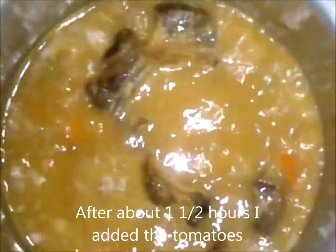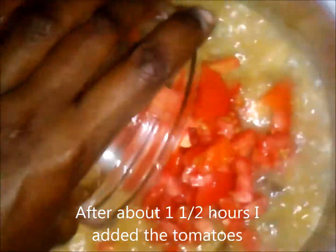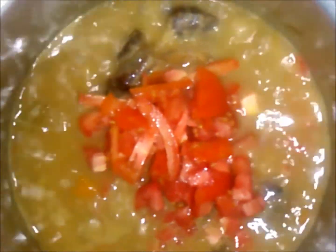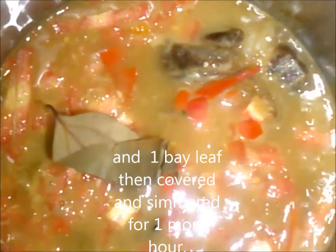This is how it looks after about an hour and a half of simmering. Then add your tomatoes — you can add them at the initial stage, but I prefer adding mine here because I will end up with some chunks and texture in the tomatoes. Then take your bay leaf and add it; bay leaf will introduce a very nice taste and flavor. Remember, once you are done with your bay leaf, remove it.